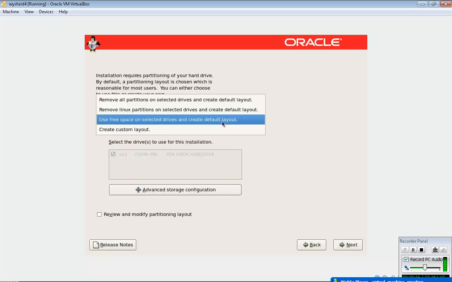Now the other option is remove Linux partitions. Say you have a 500 GB hard disk, you installed a 100 GB C drive, and in another 200 GB you installed Linux. Now you are going to use that hard disk again. In that case, you can leave Windows intact and select the option to remove the Linux partitions. So it will remove the existing Linux partition, and with that and the other free space, it will go ahead with the partition table creation. Is that clear? Yeah, Pavitra?